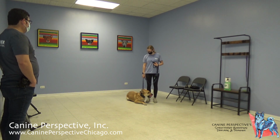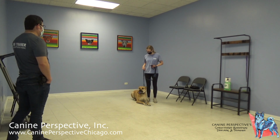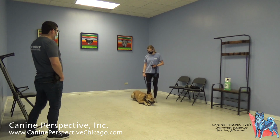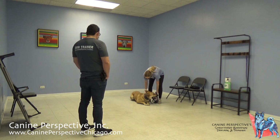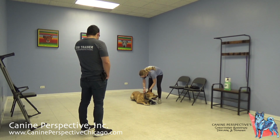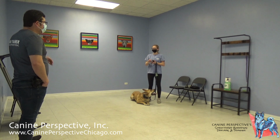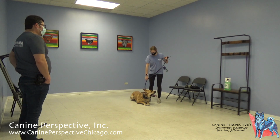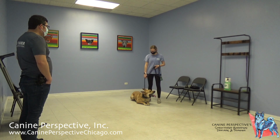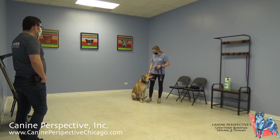Yep. Yep. Leash pull up, yep. Yep. Go ahead and switch to his prong. The reason why we took the prong off for the down is since he was unsure, when they feel pressure with the prong in the back, they tend to freak out more. So now that he's comfortable with it, it shouldn't be a problem. So then lightly up, yep. There you go, and then relax, good.